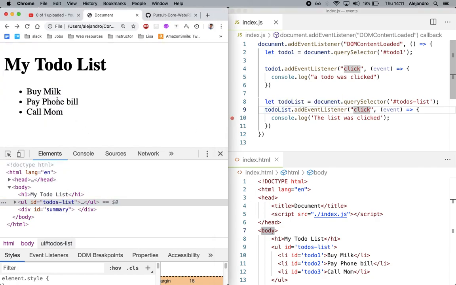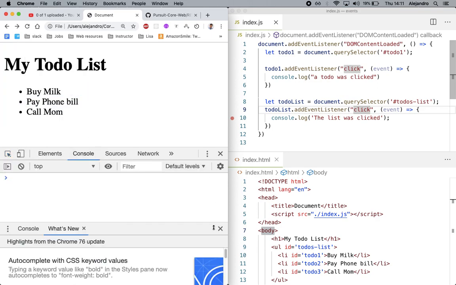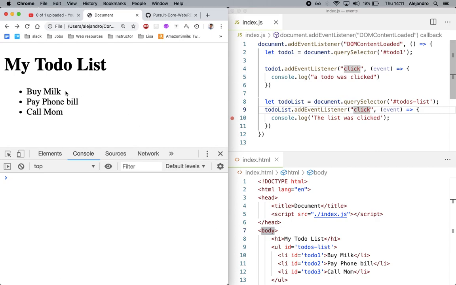And also if I click on a child, this item, buy milk, because that list item is inside of the list, then when I click the child, the event listener for the child LI was fired, and also the event listener for the parent was fired as well.